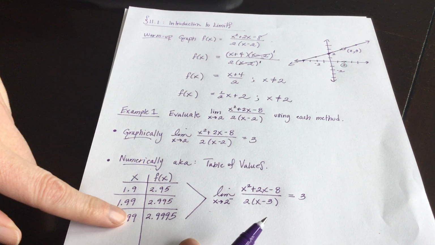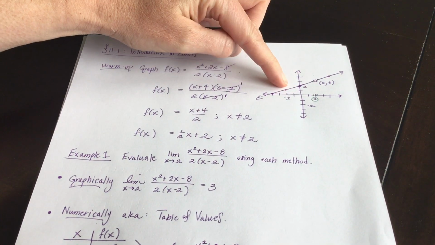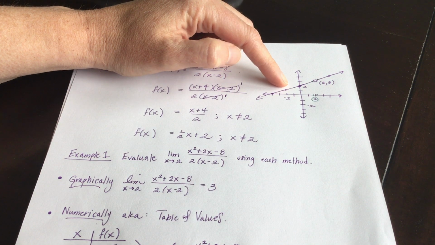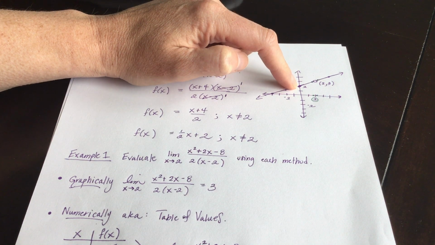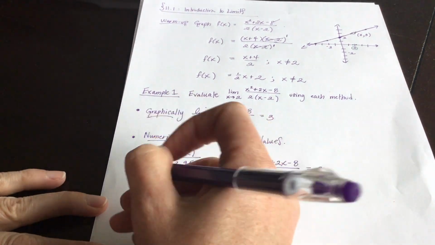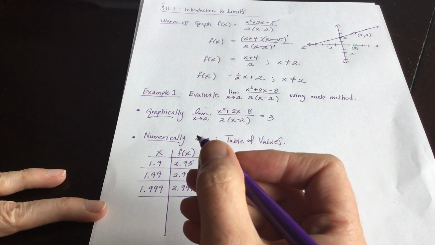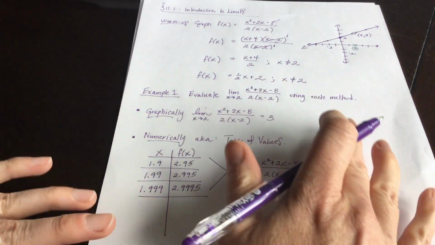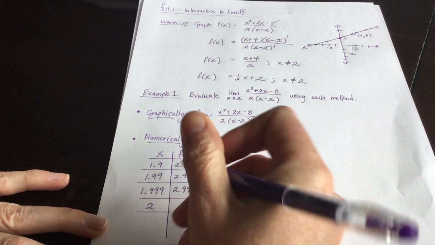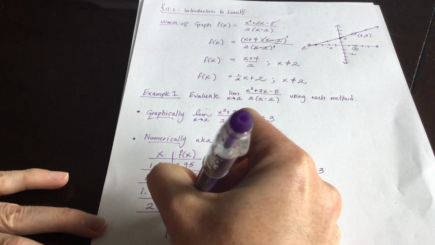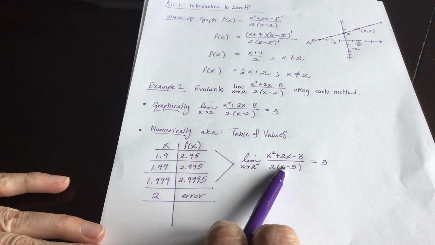I hope it makes sense that whatever you get from a numerical method should tell you the exact same thing that you get from a graphing method, since after all a graph is points that you get when you plug x's in and get y's out. Now let's use the same table and demonstrate what it looks like when you approach 2 from the right side. I'll put 2 here, and we'll just say error, or leave it blank, because your calculator wouldn't know how to plug 2 into this function rule.